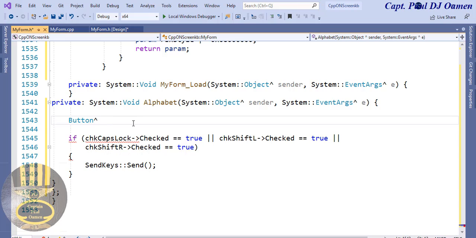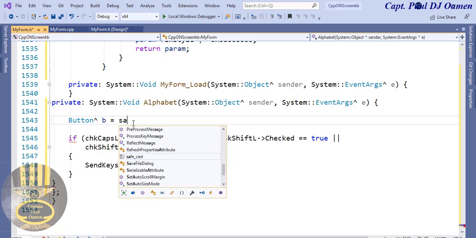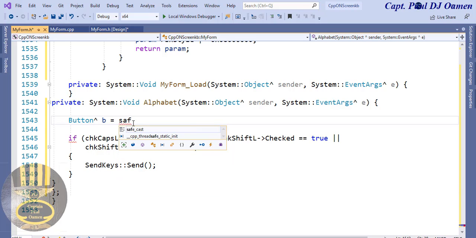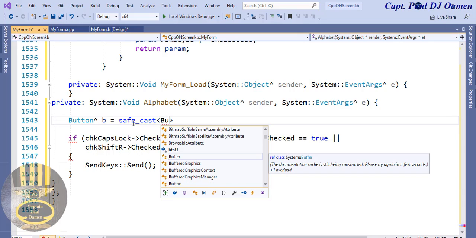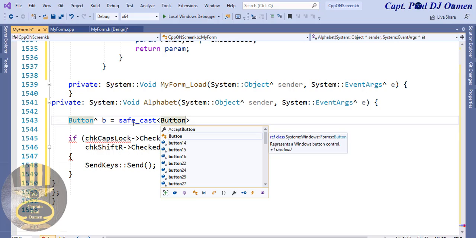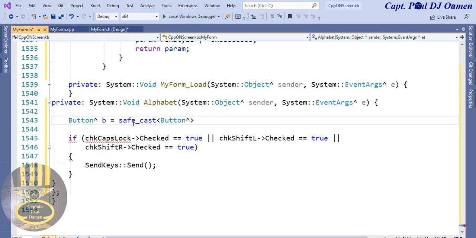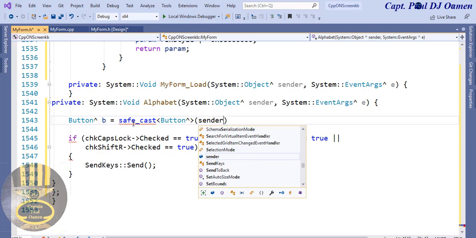Let's say b equals, save underscore cast less than, that's meant to be button, and inside the brackets we enter the sender.